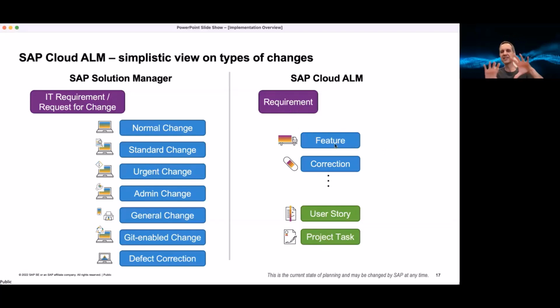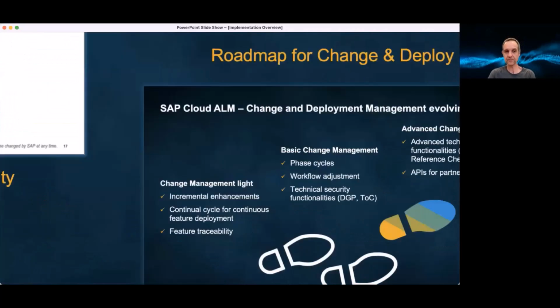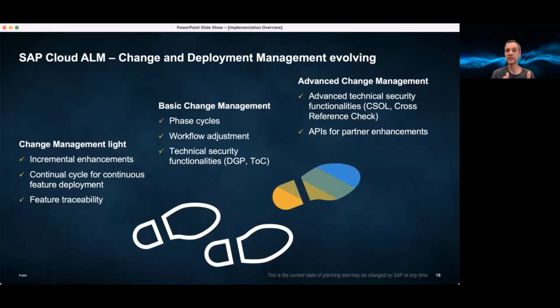But we have a clear separation now between the request entity, the work entity where people work and you distribute work to people who need to do something for a requirement, and the actual collection of the transports and the movement of the transport as part of the feature and the correction. So we really try to simplify also the infrastructures that we have there. And again, how do we do that?